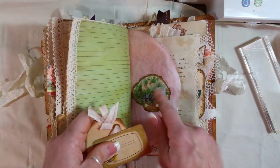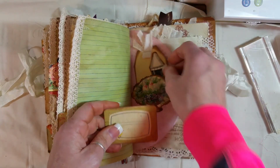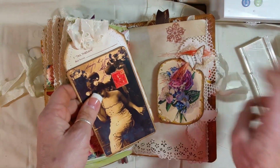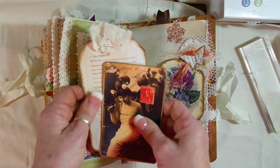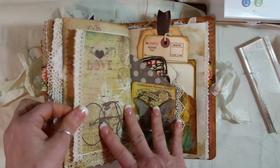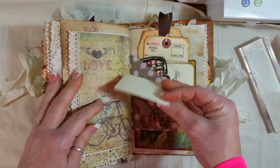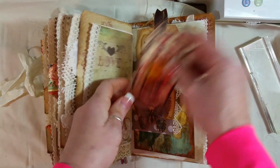And this, I just made a little tuck spot out of this onto the coffee filter. And put this tag inside with the perfume bottle. And this one. And over here, I just glued down a bunch of trims that I had cut off. And I just layered this on there and then the butterfly. And put these tags behind it. Stamping. A little envelope. I just glued the butterfly down and put this little tag inside. And inside it, I have Dreams, etc. and some Mountie Rose.